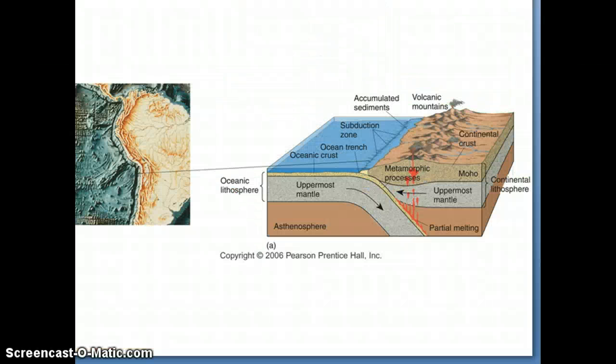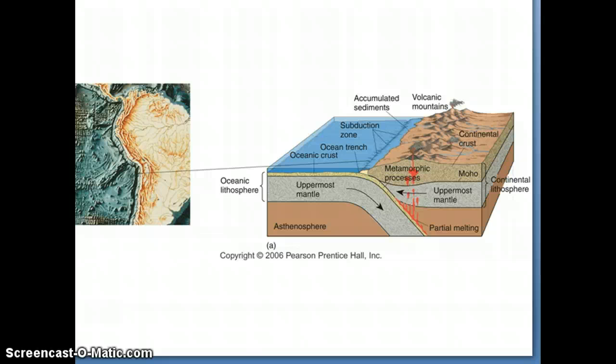We can also see this happening in South America, where the Andes, these mountains right along the west coast of South America, were created because these two plates are coming together. We also get deeper earthquakes happening in these areas as you go inland, because the earthquakes are happening where these two plates are moving against one another, and as you move inland away from that trench, you get deeper earthquakes because that is driving down into the mantle.